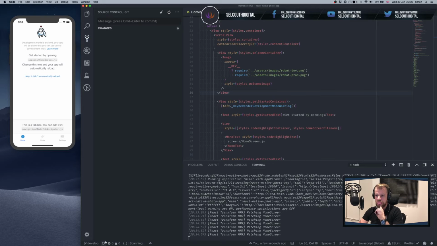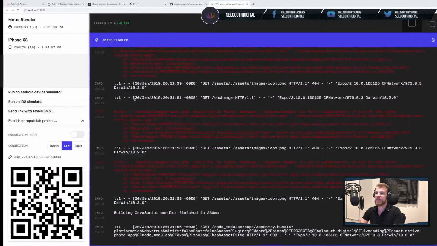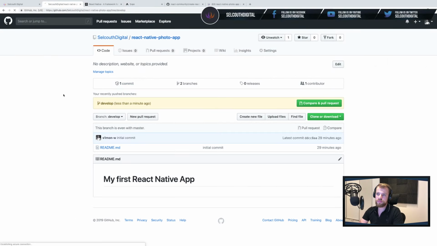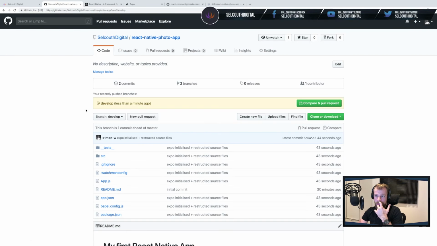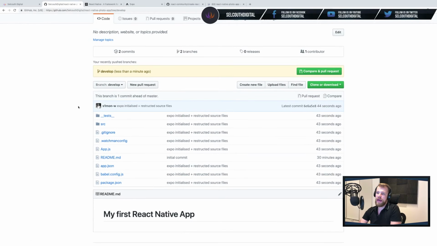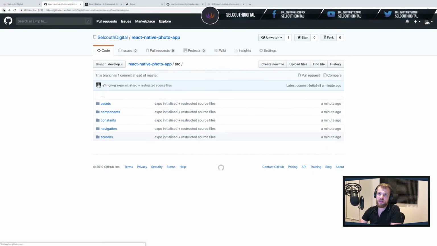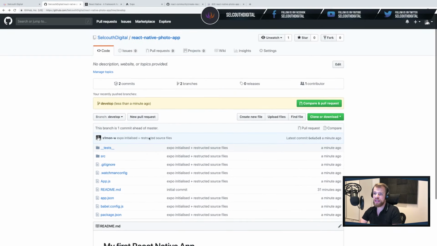It shows me that it was loading for a while and then it got pushed to the repo. So if we get back to GitHub, then we should see our repo initialized with all of these lovely files. We've got our source files and everything. We can see our commit message, which is great.